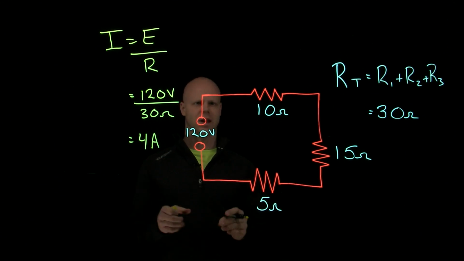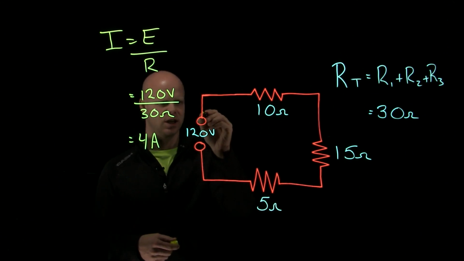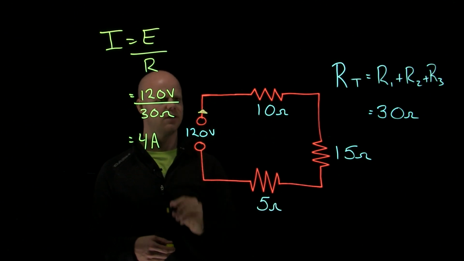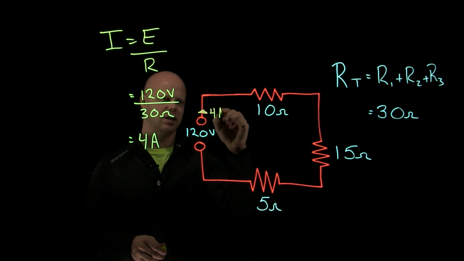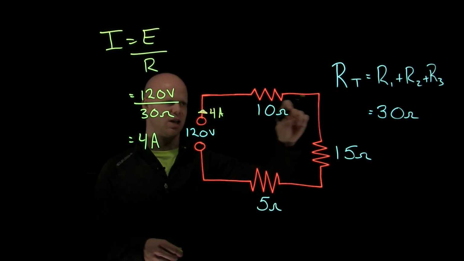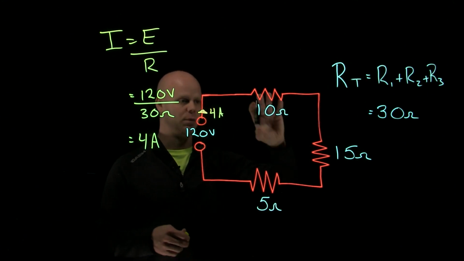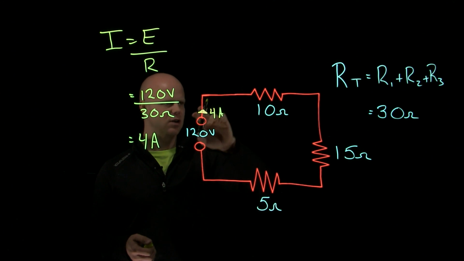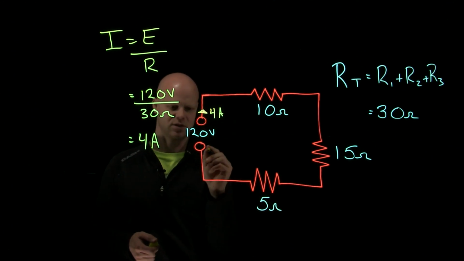So with a series circuit, this has to do with the law of conservation of energy. What's leaving my circuit, in this case the current that's leaving my circuit, which we just calculated as 4 amps, has to be the exact same within the circuit. If I had another path for current to flow, it would be a different type of circuit. In a series circuit, there is only one path. So what's leaving the source has to enter the source again.